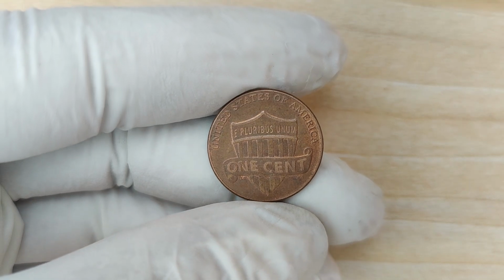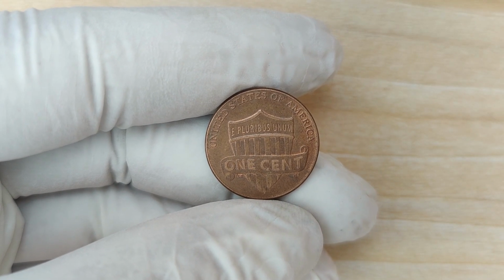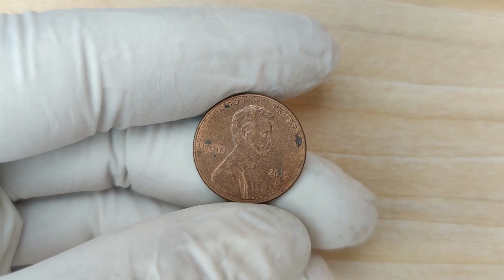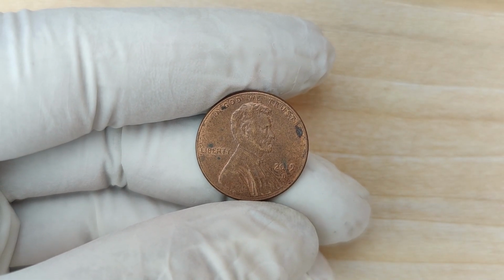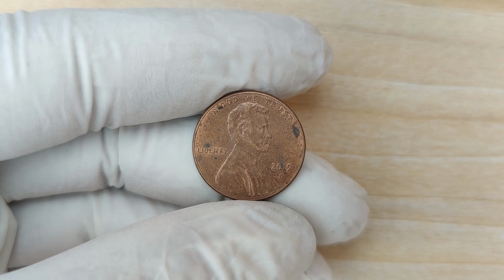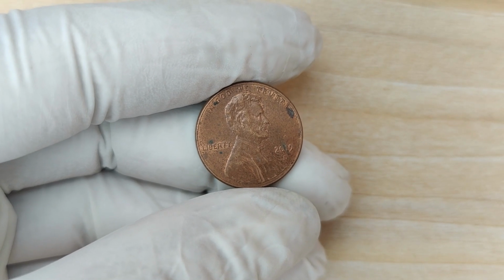Some of these pennies from 2019 are skyrocketing in value, with certain rare pieces estimated to be worth a jaw-dropping $17.4 million. So let's jump into what makes this Lincoln penny special and why it's drawing so much attention on the market. Before we jump to 2019, let's set the stage.